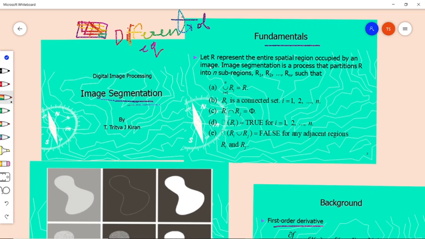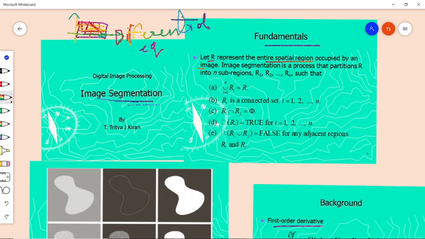What are those fundamentals? See here, R represents the entire spatial region occupied by an image. So suppose this is an image which occupies this spatial region.